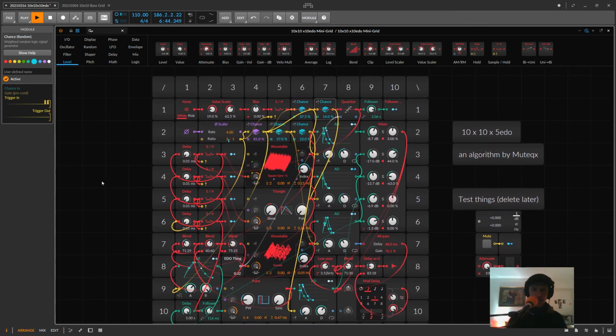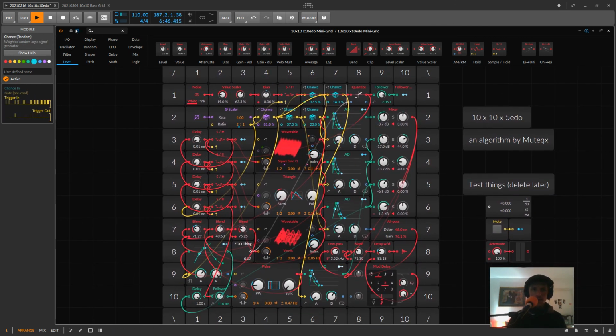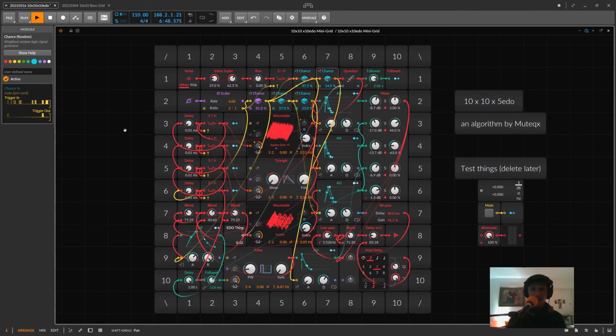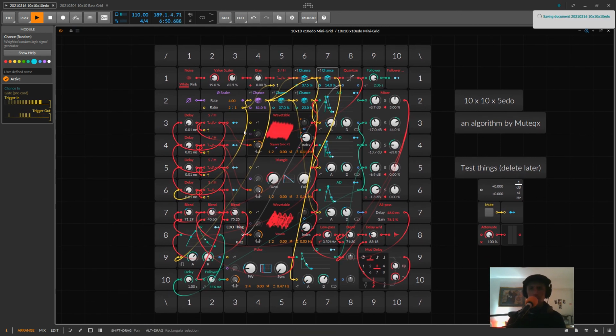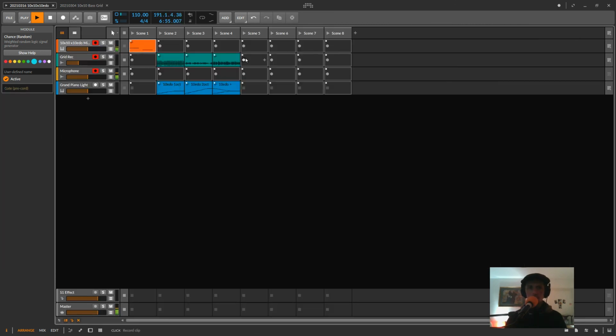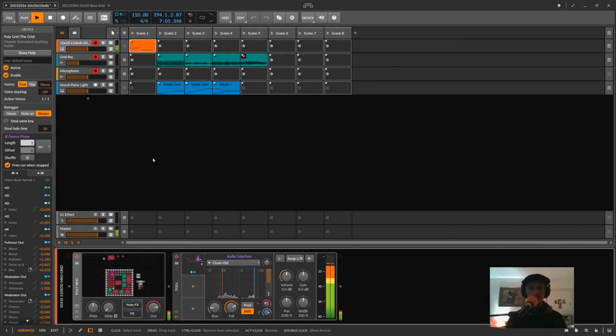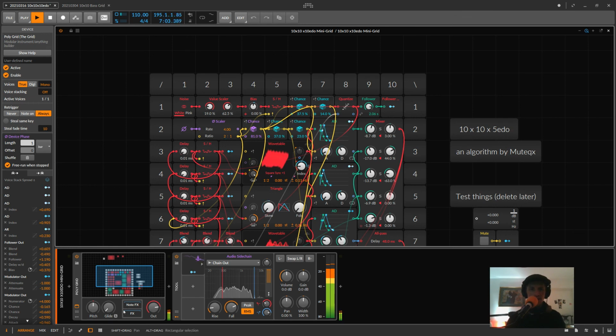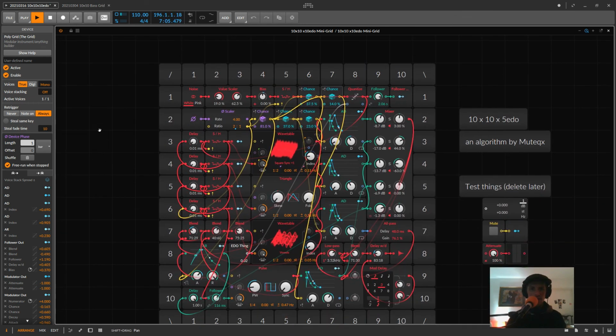Tidy up. Patch as it is. Right, record a bit of that. Just for posterity. Let's have another look at it again. Doing its thing.